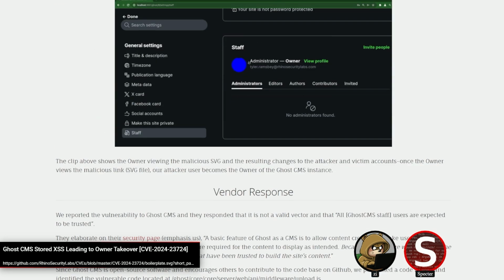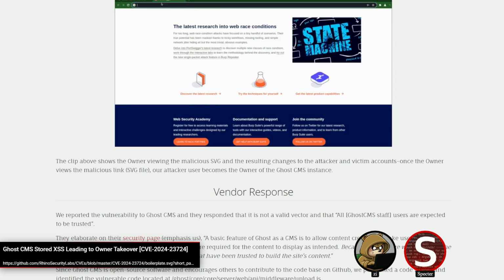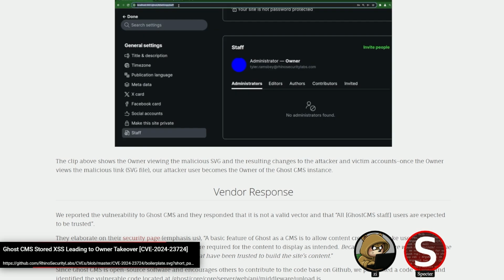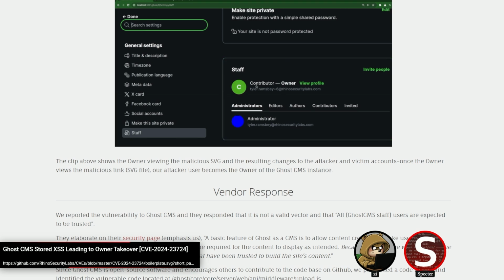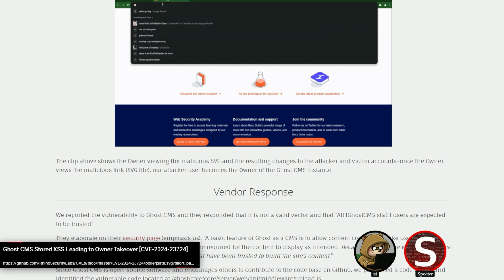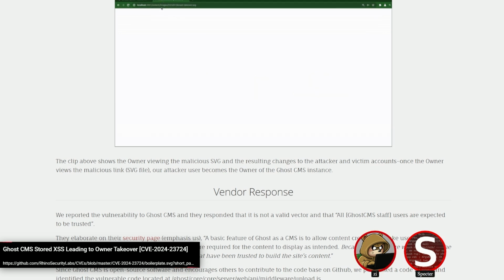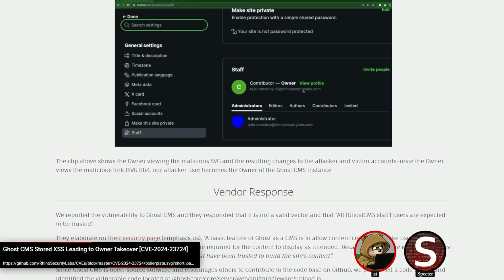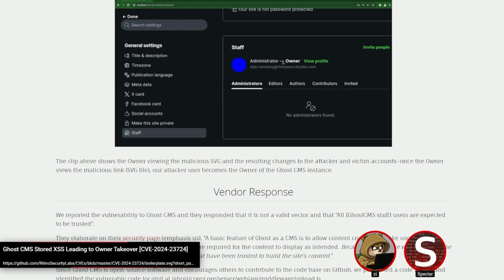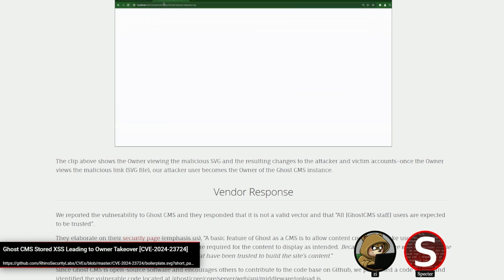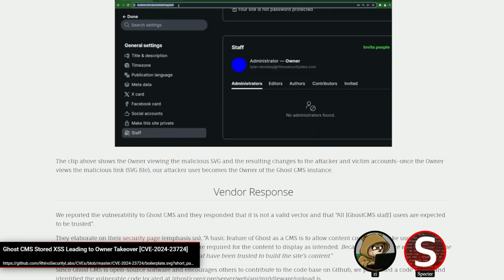Yeah, and overall, I don't really agree with the vendor not viewing it as a valid vector, because, kind of like what you had said towards the top of the topic, I don't really think you need to support SVGs for profile images. I don't think you need vector graphics for that. It just seems like an unnecessary risk, or at least if you're going to support it, then you should be running it through something like DOM Purify, which is the patch that they offer to mitigate the issue. It's a very easy issue to fix. I don't know why the vendors would be like, "Yeah, no, we don't care." It's not a difficult vulnerability that requires re-architecting something.